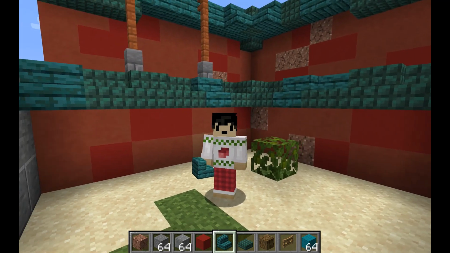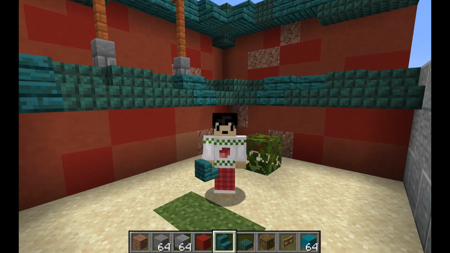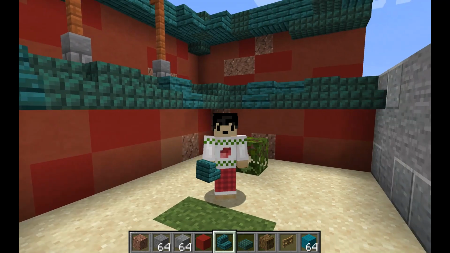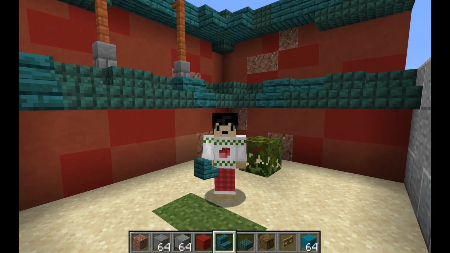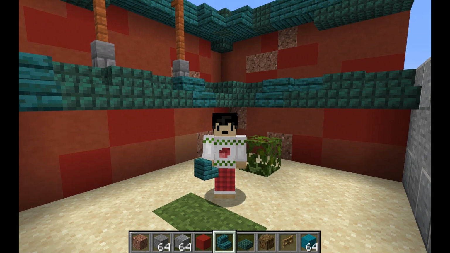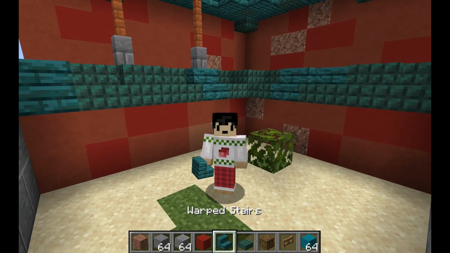Anyways, a few notes before we start. First note, this is my first time using Replay Mod, so I'm just kind of testing it out. Second note, for some reason my player character just disappeared out of the footage. I don't know how, I don't know why. So the house will just be building itself, I guess.